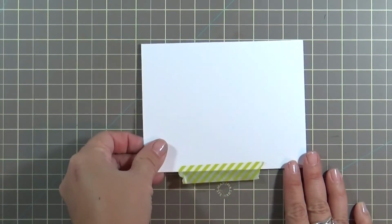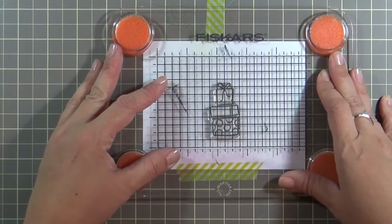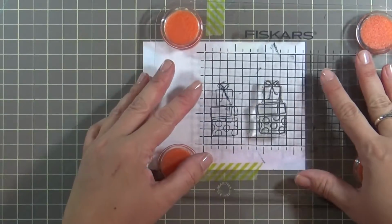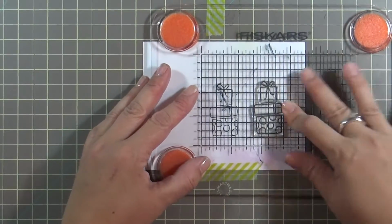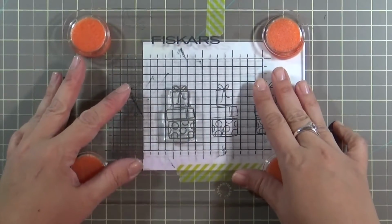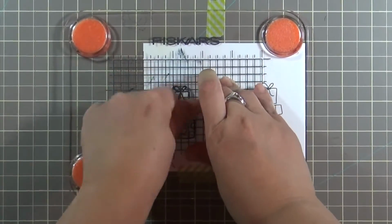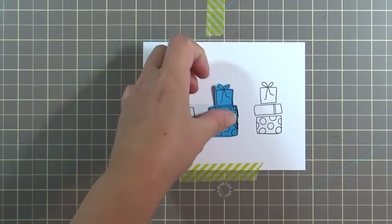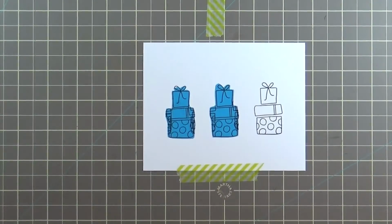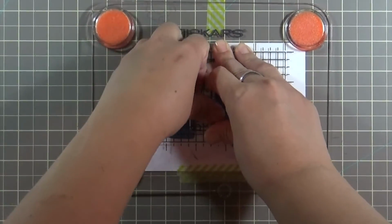Next, I'm doing the same thing with the inside of the card. I'm taking another A2 size piece of paper and I am stamping the present right in the center. And then I'm going to stamp the stack of presents slightly off to the right and slightly off to the left. They're about a 1/2 inch apart. I'm just using the guides on my Fiskars stamp press to help me line these up. And I'm using the guides on my craft mat as well. Then I'll take those masks and cover 2 stacks at a time. And then I'm going to stamp right in the center of that.